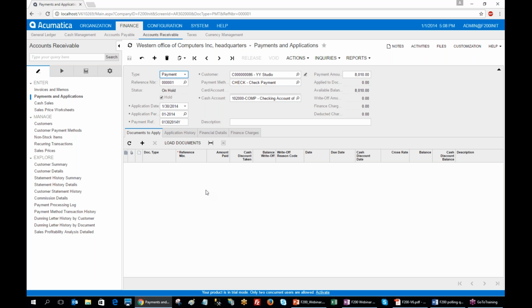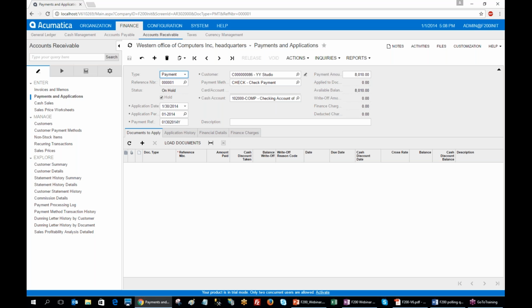The same thing cannot be done on the AP side. On the AP side, you have to match a bill against every payment that you're creating. The system will not allow you to just create an on-account payment for any transaction on the AP side, for reasons best known to you all, because it becomes an audit issue: somebody could just write a check without any supporting documents. On the AR side, because the money is coming in, the leverage is available.